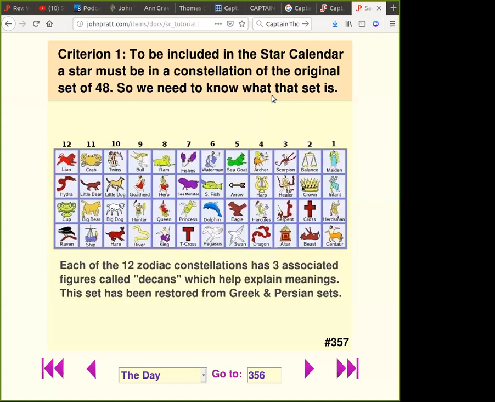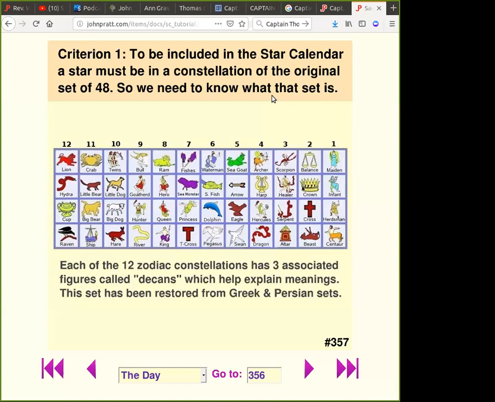The constellation of the Little Prince that represents Christ, the infant prince, was completely lost when one Greek named Conan changed the constellation and called it Bernice's hair in honor of the queen. I'm sure he got his new telescope grant or whatever he was getting, but he traded in an important constellation for it. So with that in mind, I took it as my job. You can tell I've taken this whole thing as my job. I took it as my job to restore lost constellations and to figure out which the original 48 are.